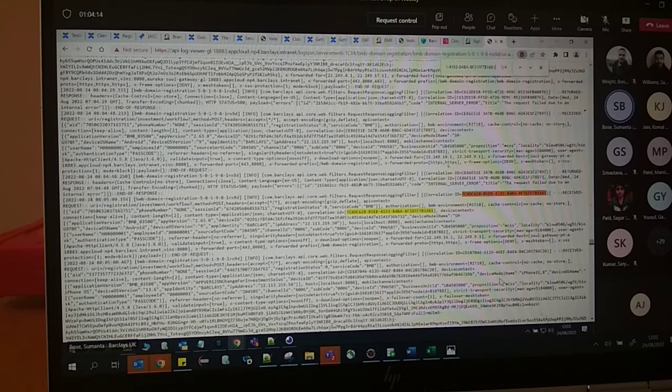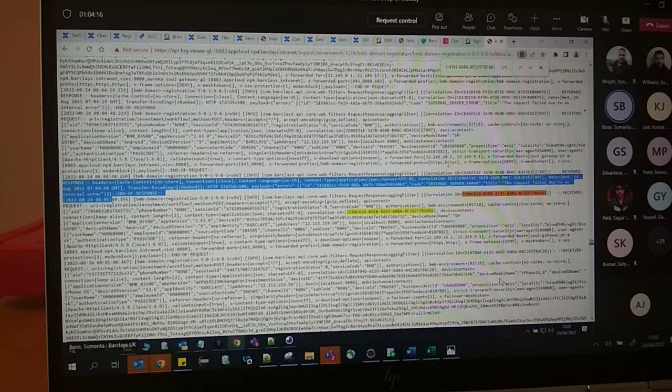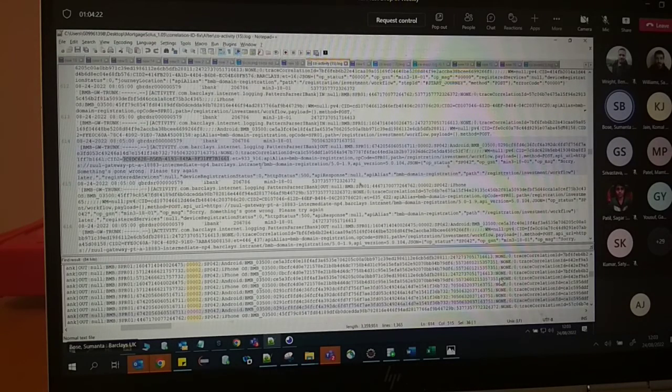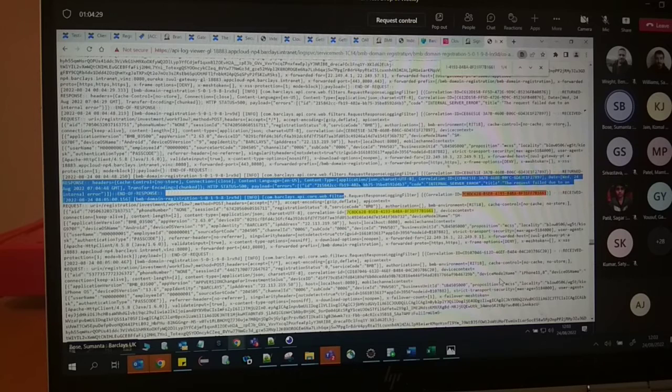This is the response that this API sent back, and it will match up to what you can see here. If the API responded with an error, you will see that the API actually responded with an error in the response.